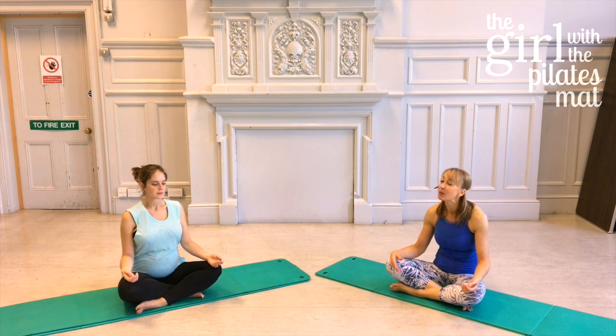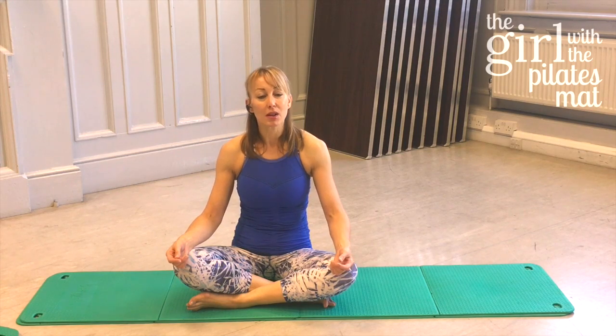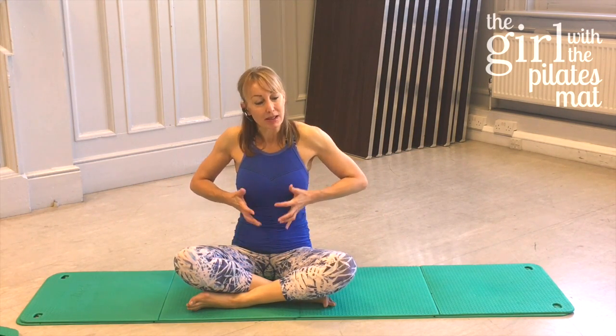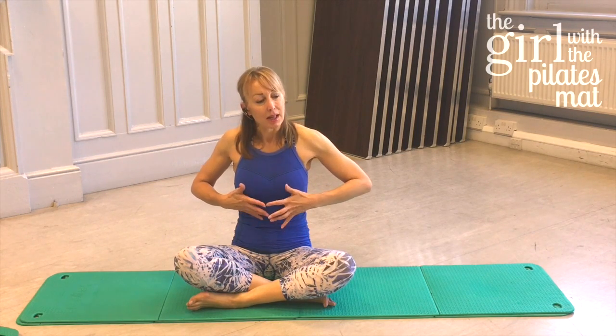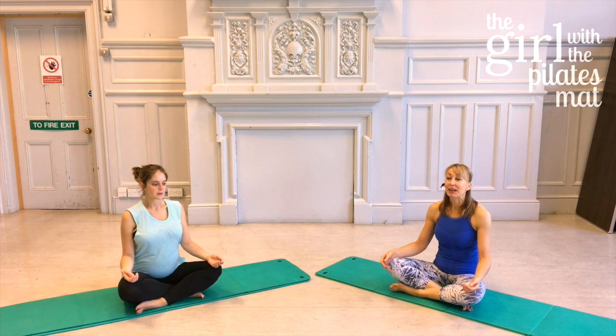You're just going to keep your breathing going as I'm talking. And just focus on that sense of trying to really expand your ribs out to the side. As the baby gets bigger and bigger, there's less space and the ribs get a bit tighter. So you want to try and really open up the side of the rib cage, just allowing you to feel a little bit more comfortable. Okay, so breathing in and breathing out.